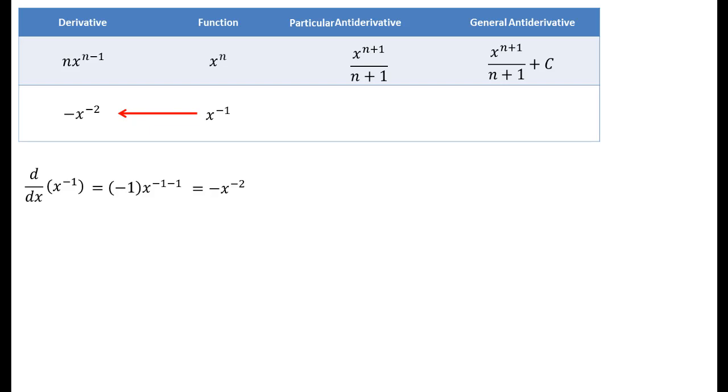If you apply that standard rule that we found above, and you just add 1 to the exponent and divide by n plus 1, unfortunately that gives you x to the 0 over 0, which is undefined. So basically that rule, our inverse power rule to get the antiderivative here, breaks down at this point. It does not work for n equals -1. So let's try something else.